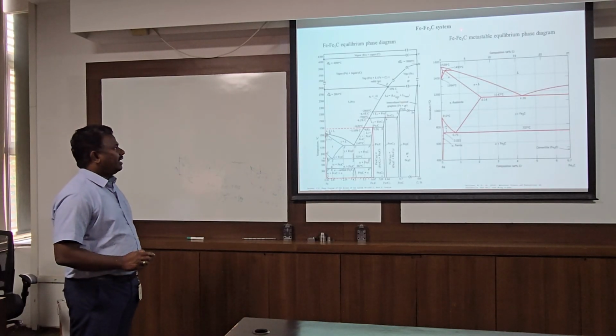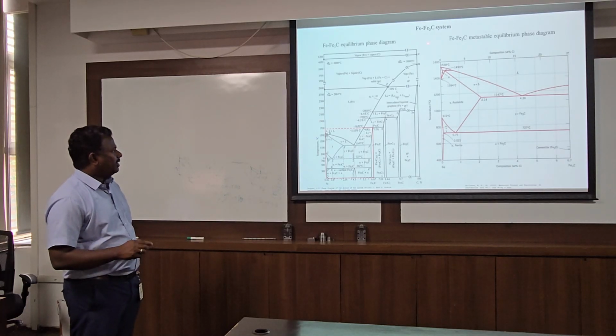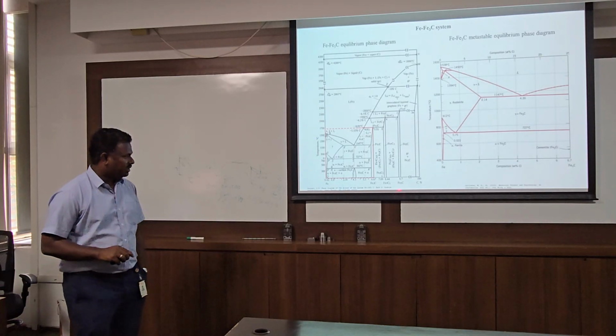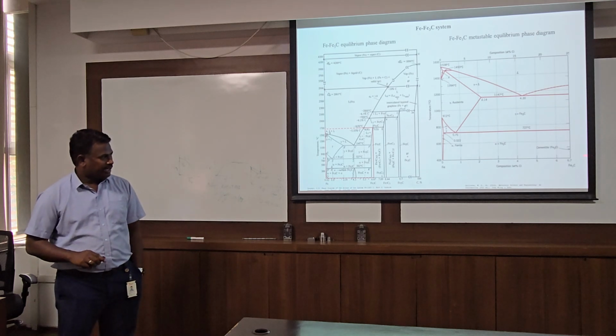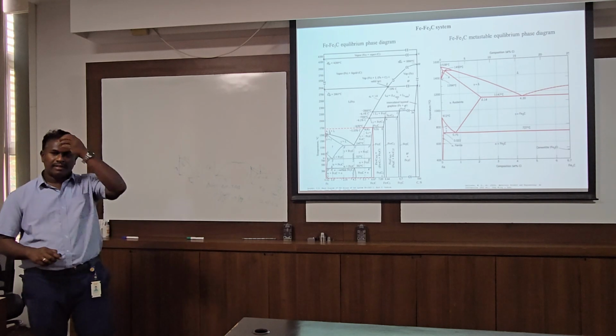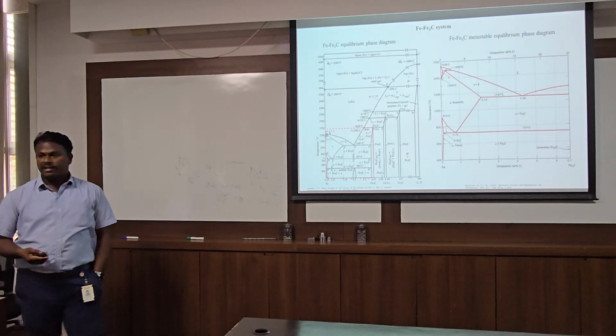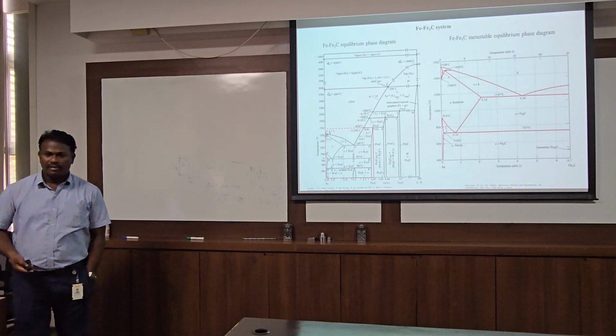So this is the iron diagram. You might have seen this very familiarly everywhere, but I don't know how many of you have really looked at it. Did you ever wonder why the composition goes only up to 6.7%? So what is the difference between iron and steel?